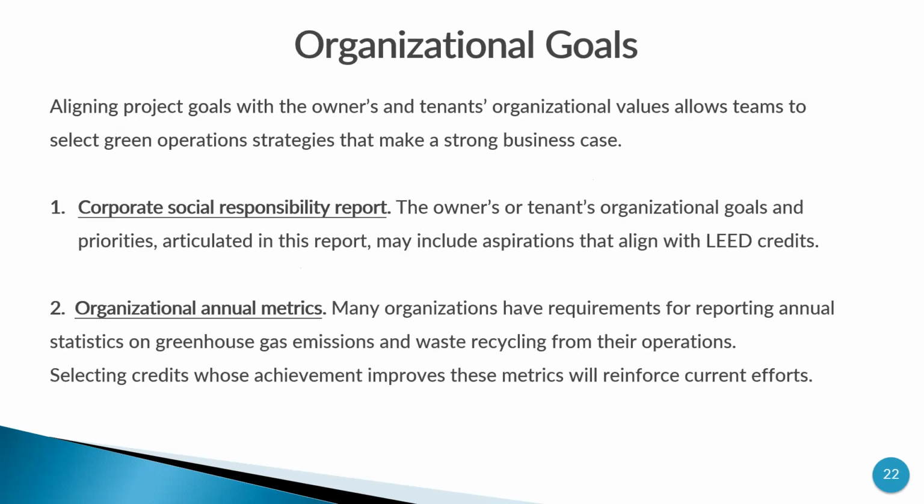Yeah, okay, fine. Now, environmental we have covered. Now we are talking about the organizational, the second aspect. In organization, what happens? Aligning project goals with owners and tenant organizational values. Means the end users of the building and the organization values you need to compare. How will this help? Basically, in order to strengthen these operation strategies, you must strengthen the business case.